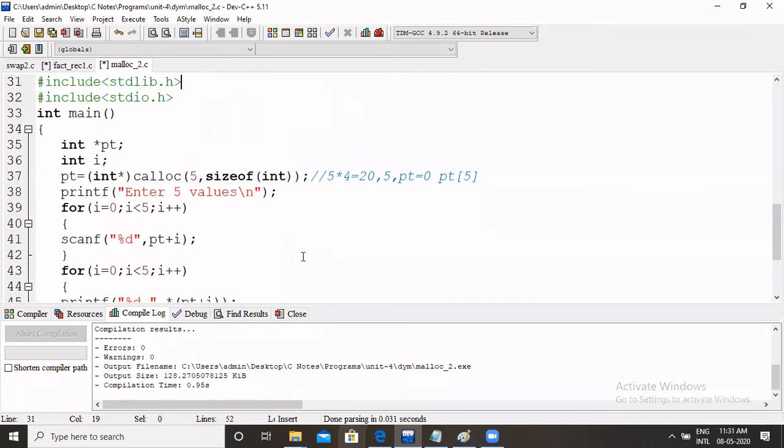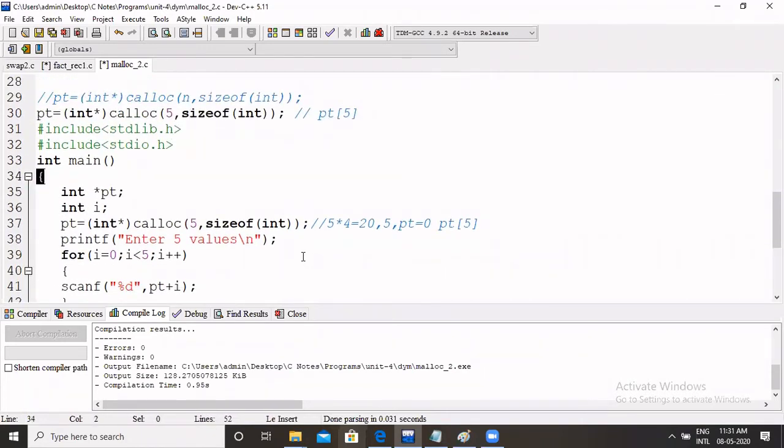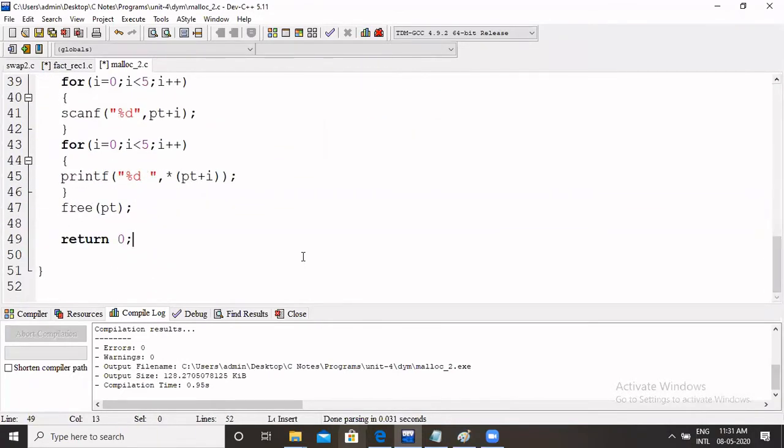Here malloc contains only one parameter, calloc contains two parameters: the number of elements in the array and the size of each and every element. In that way I create it, and we can scan, we can print, and we can free that memory location.